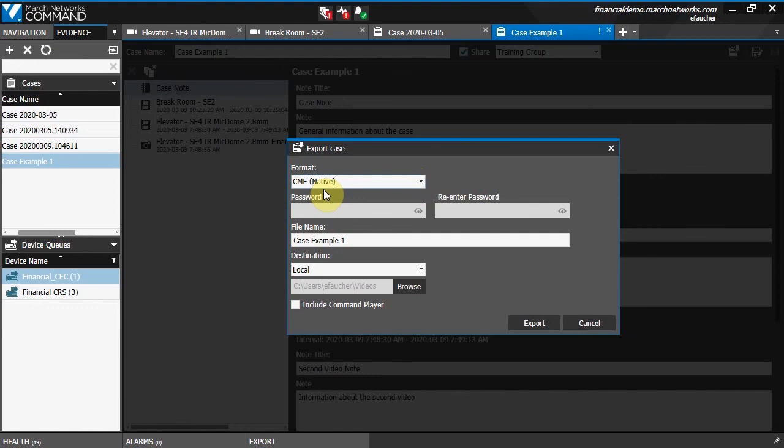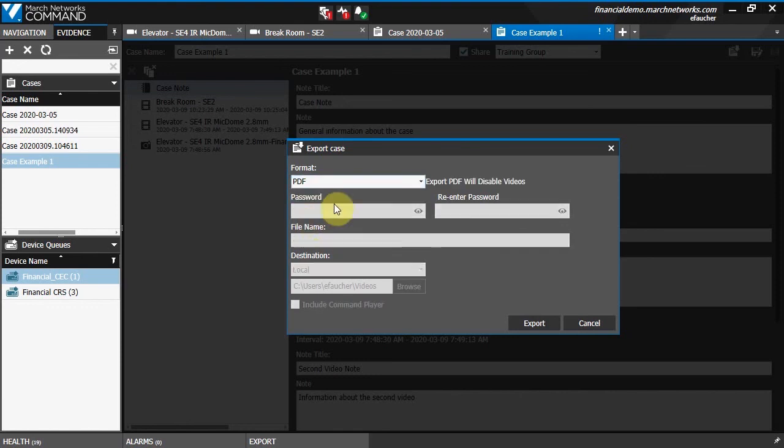This proprietary file format ensures that sensitive video evidence cannot be easily shared over the internet, and it is able to include snapshots and notes along with the video. CME encrypted is the same, but requires a password, which is set up here, to open the exported case.